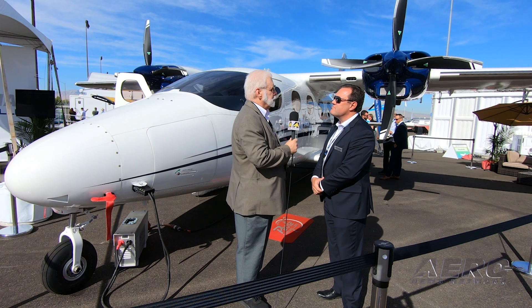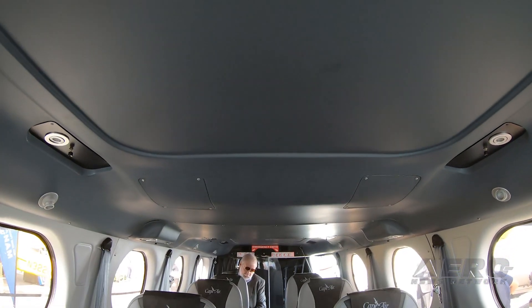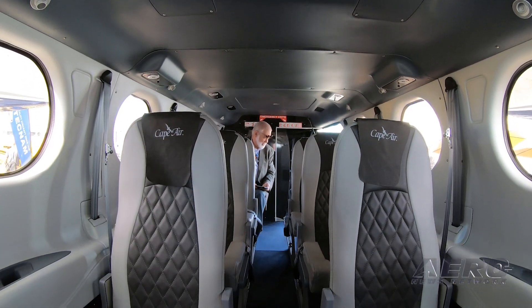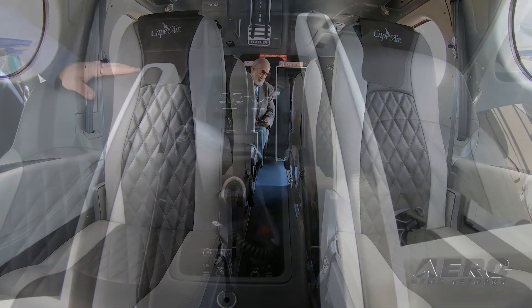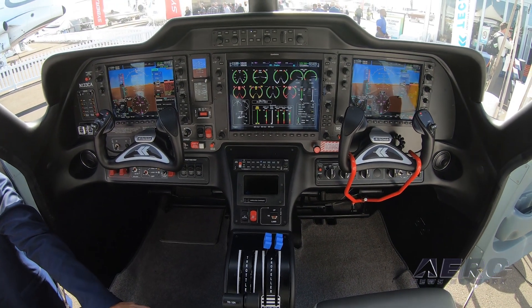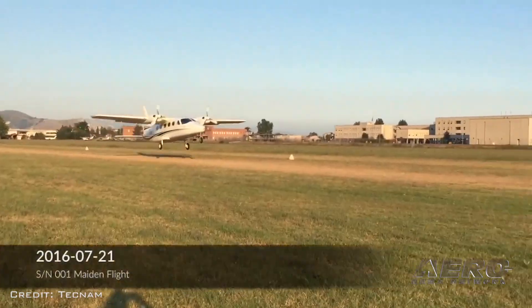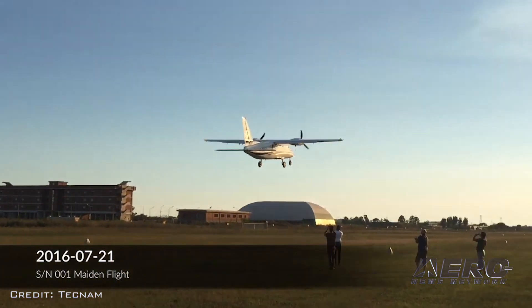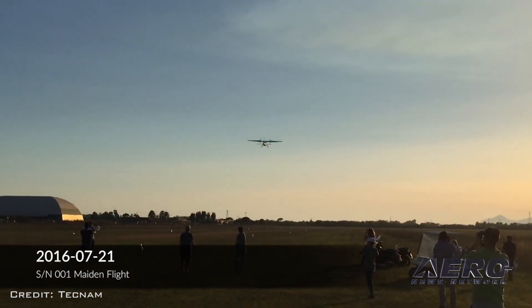So spec out the airplane — what can it do? Well, the question is what can't it do? Realistically, you're going to be in the high 2,000s, just under 3,000 pounds of useful load. It's a nine-seat plus one or two pilots configuration, depending on your SOP — in a Part 91 operation you've got 11 seats to play with. At 160 knots at 8,000 feet, you're going to be operating around 18 gallons an hour per side. The engines auto-lean themselves out, so you don't have to manage them. It's going to fly by percent power.